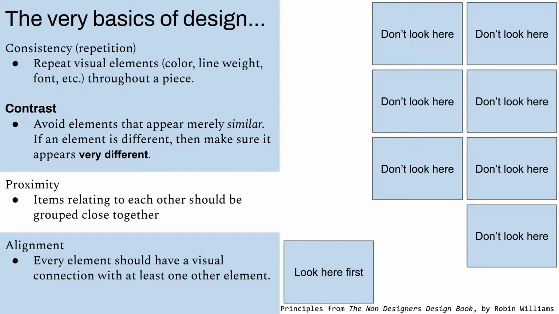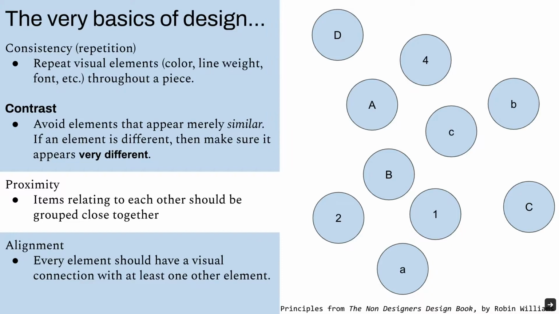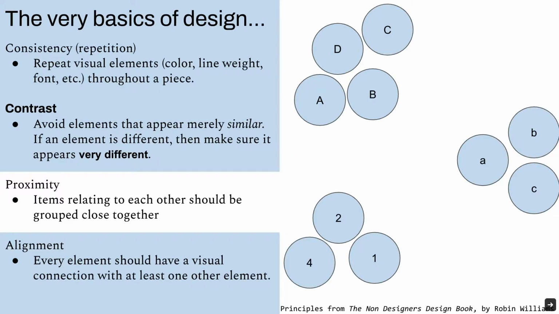And of course, you might be thinking you're just using proximity to create contrast, and that is true. And it's also tied up with our next point of alignment, which is also true. But there are other ways that we can use proximity that aren't quite so convolved with these other principles. For instance, imagine we had all these circles here. If you look at this long enough, you'll figure out what the patterns are, and perhaps you'll come up with a grouping that looks something like this. But here I've used proximity, and it's immediately clear. You don't have to look and think about what's going on. You just know that we have 3 different groups.